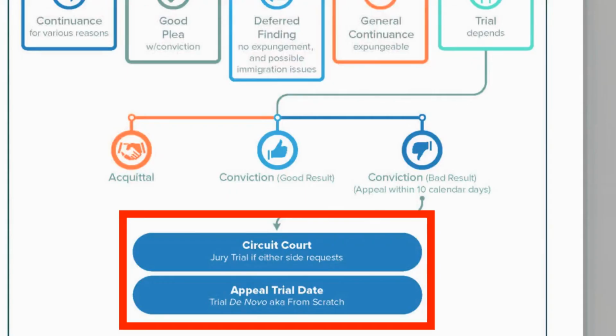That's like Judge Judy. If you want a jury, that means you've got to go up on appeal. You don't want a jury just because you want a jury. You want a jury because you have to have one, because things didn't go well in the lower courts. You had to appeal it. And the next level of trial court in Virginia is the circuit court. So whether you start in the general district court or the juvenile and domestic relations court, the appeals in those cases go up to the circuit court, and that's where you can ask for a jury. I tell people the circuit court is like what you see on TV, where you have a panel of jurors, if you want one, and you can present that argument to the jury.